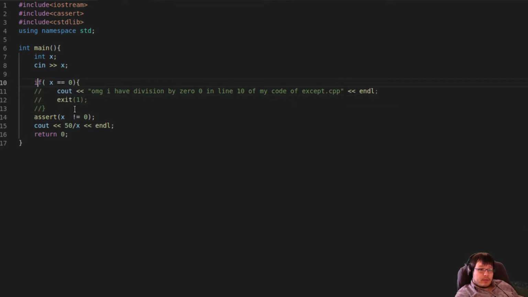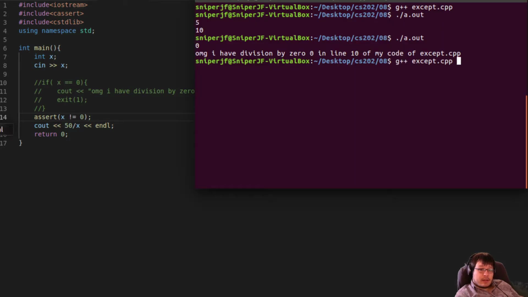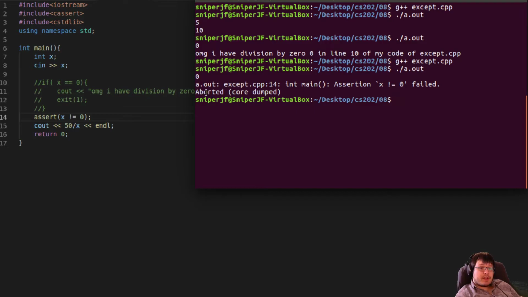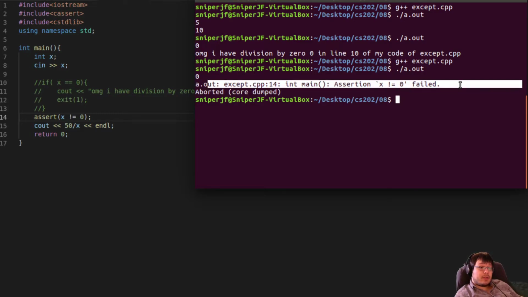Or we could use the assert, which is just put whatever you want in the if statement backwards like that, and then let the compiler do the rest of the job for you. Because yeah, sure, the core dump thing looks very scary, but it's okay because we are getting the error message here with the exact location and the check as to the y. If you're doing this check and it failed, it means that x must be equal to 0. So assertions are a very, very sleek way of doing some error checking.